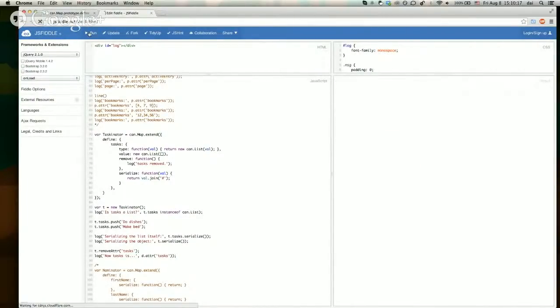So this works pretty much exactly how you'd think. You make a new taskinator, and then t.tasks is in fact a list because that's what we've got. But we do have a thing on the define plugin that you can shorten this up a little bit, and you can just, for a type and value, if you capitalize them, you can pass in constructor functions.